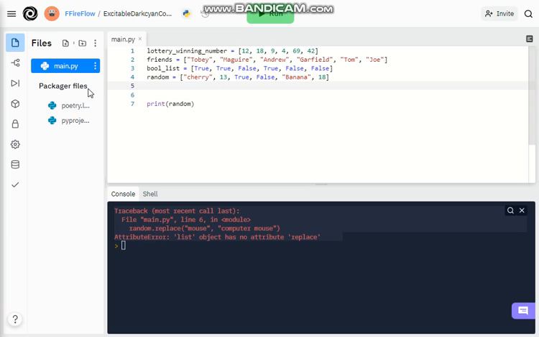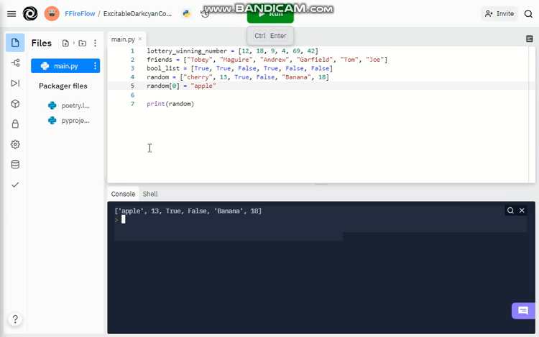If you want to replace something, it's a whole different thing. So random 0 equal apple. That's how you replace something. Then it's apple instead of cherry, 13, true, false, banana, 18.